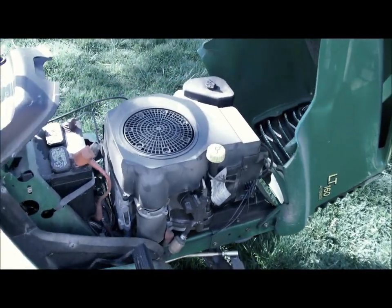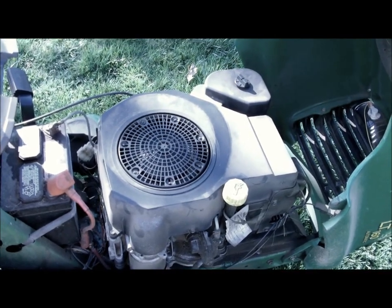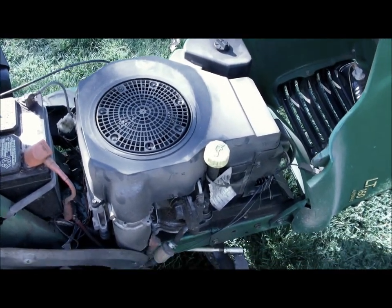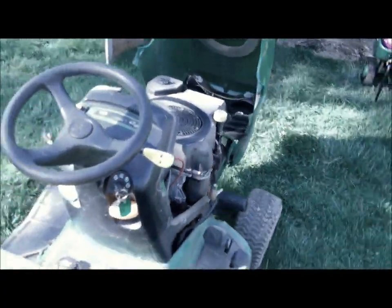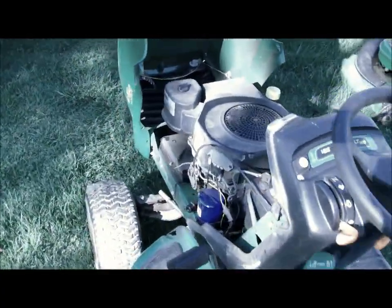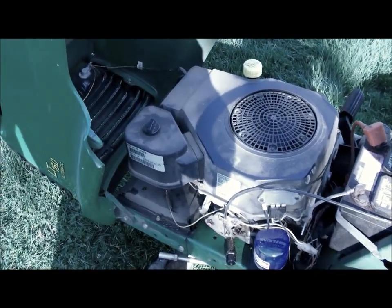It's spring. Just got the lawnmower out for the first time this year. So I'm going to show you how to do a spring service on it. I do this about every other year. Well, I change the oil every year, but this year I'm going to do a complete engine service with a tune-up kit from John Deere. And I'll walk you through how to do it.